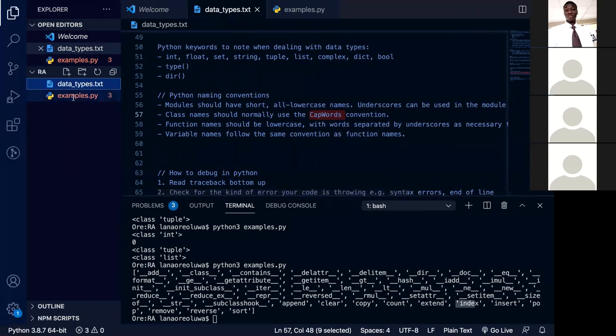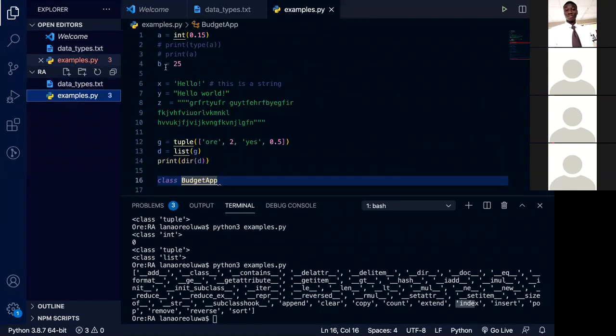What I did here is bad variable naming. You shouldn't use single letters as your variable name. Your variable name should be a bit descriptive, so that when somebody is reading through your code, they can understand what it is.